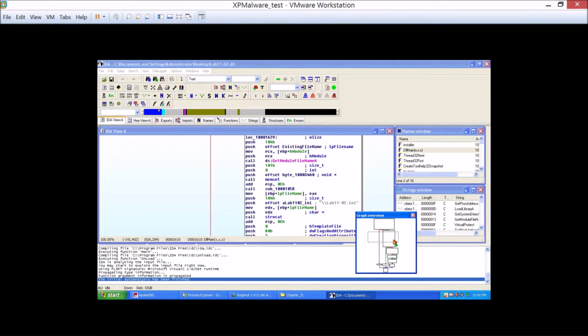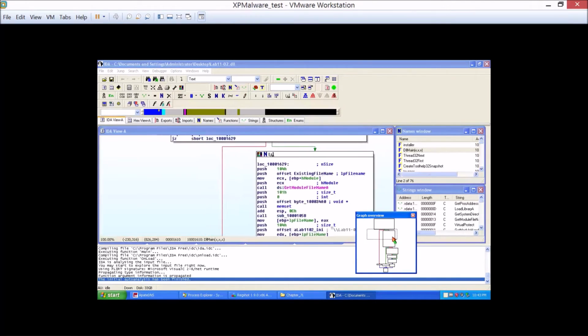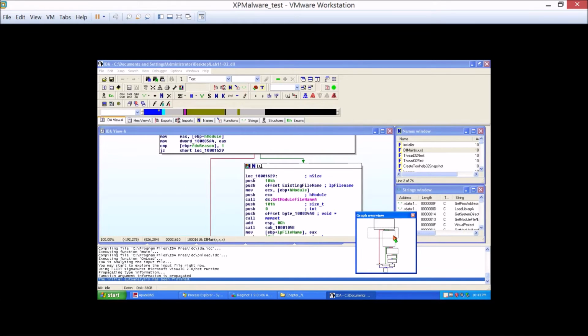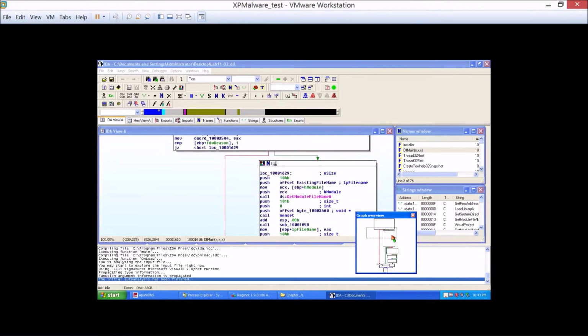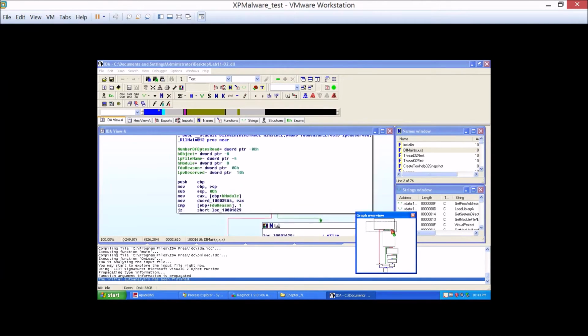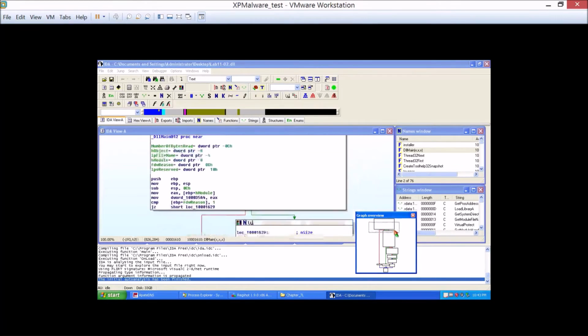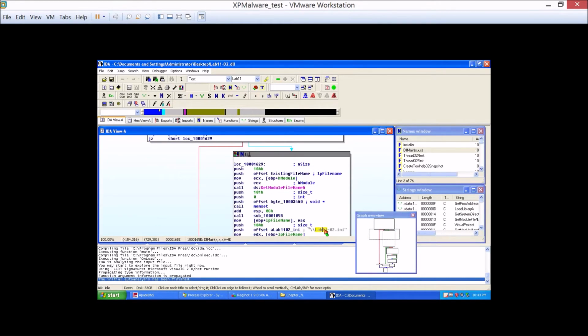Okay. We've got to find out some about lab-o2.ini. And there's a procedure in here at the beginning of this program, because we see it right here.